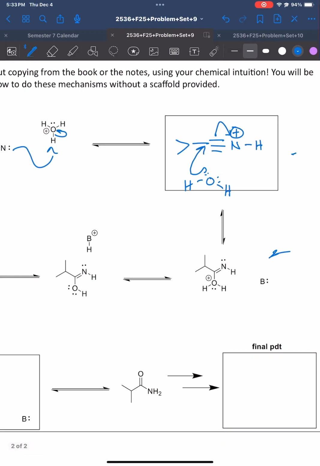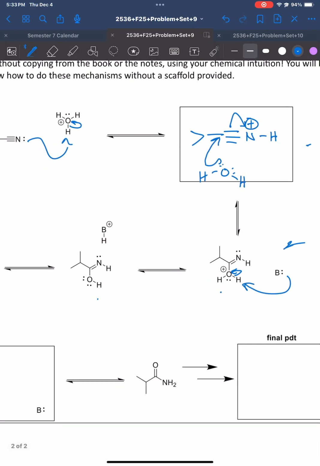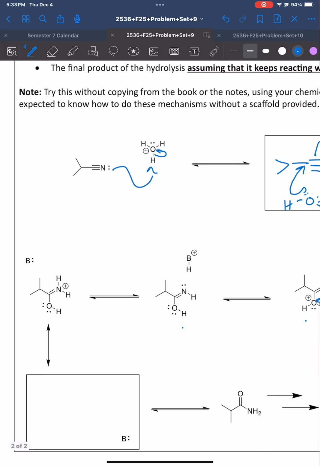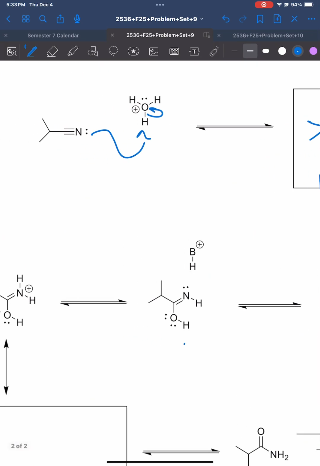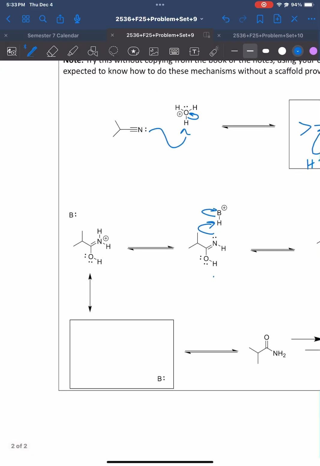Next step, we're going from this molecule to this molecule. We can see any convenient base goes and sticks there. You can reason that out. Not the most difficult step. And we have this molecule. Same thing with the next step. Since it's guided, we can see what is going on. This lone pair is going to attack this hydrogen, collapsing onto any convenient base, forming this. And then we have a resonance structure.